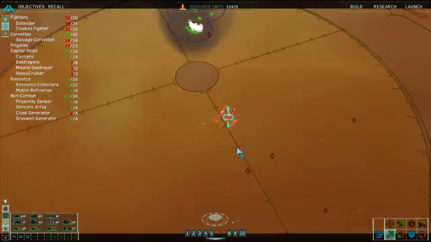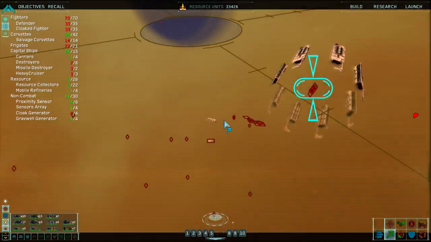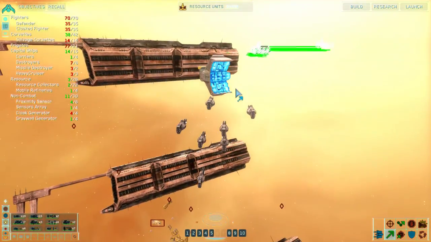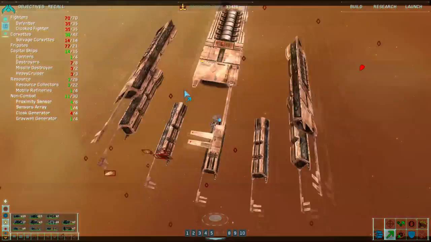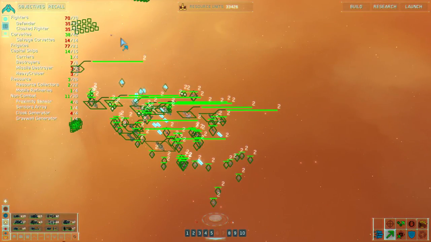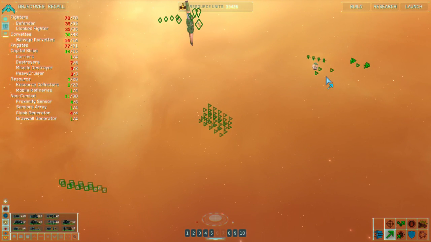Where's that super destroyer that we saw earlier, though? He's right there. Heavy cruiser. What do they have in the middle here? Ion cannon frigates. And also a... actually, you know what? It just occurred to me I should get the proximity sensors to come with us, too. Where are they at? And also the cloaked field generators, actually, now that I think about it.